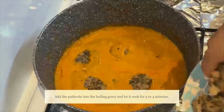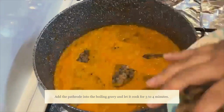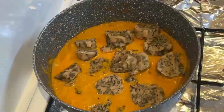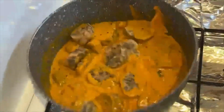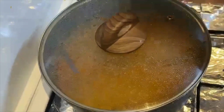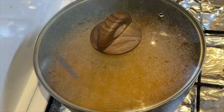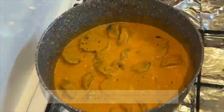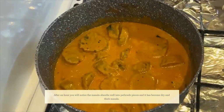Reduce the flame. Add the patrade into the boiling gravy. Wiggle the pan and let it cook for 3 to 4 minutes. Pathraday is ready. Cover and keep it aside for an hour to absorb all the flavors.